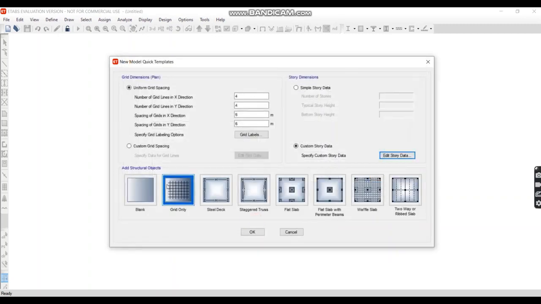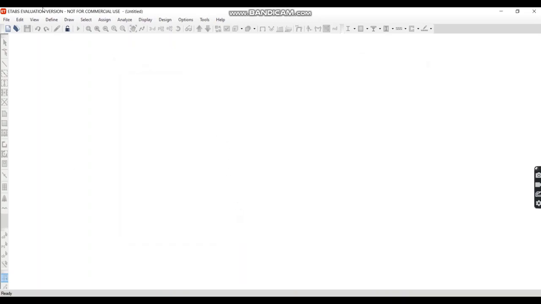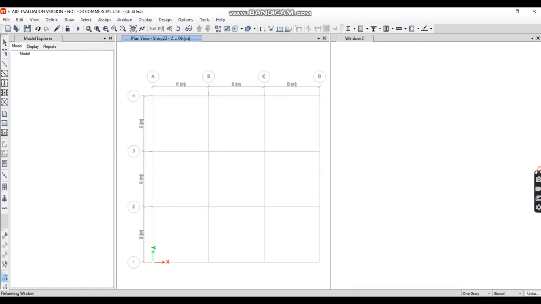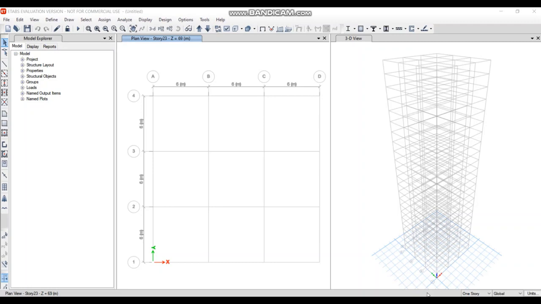Click on OK. Select read only option and click on OK. Here you can see the building is here. Now we have to define the properties.